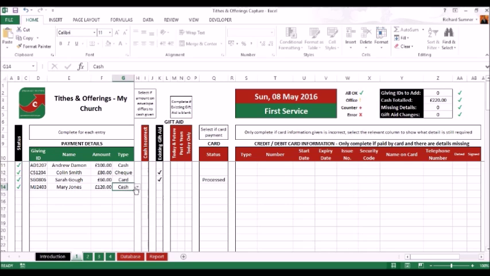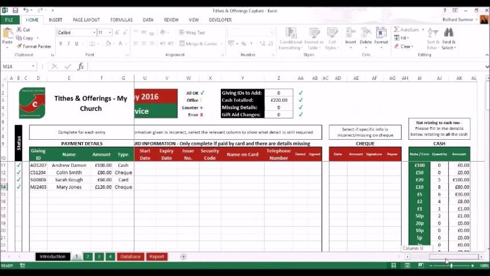If you were to change this to say a check, if everything's in order, then that's great. If the check's all fine. If there's a problem on the check and you need to notify them that there's actually a problem, if you scroll across, you will see here, in line with that, is the line to notify them if there's any information missing or incorrect on the check. So say for argument's sake the person didn't sign the check, you can go over there and you can click that there's a missing signature, which then would indicate that there's one missing detail and would show there that there's an admin responsibility on this line.